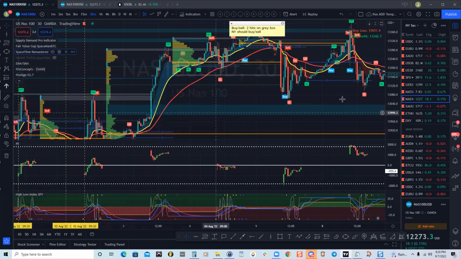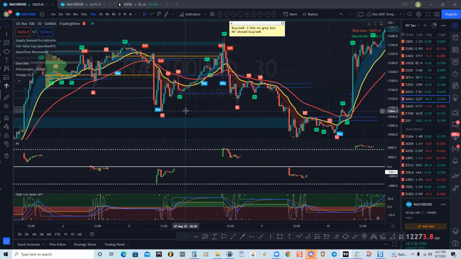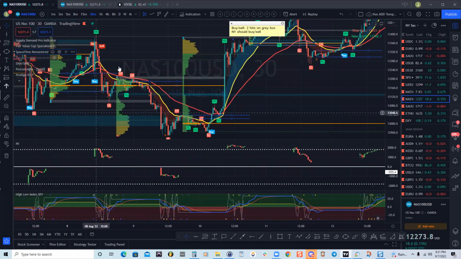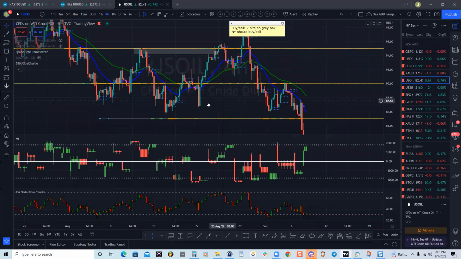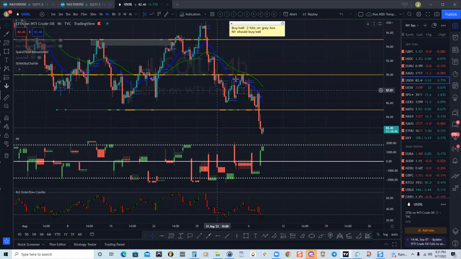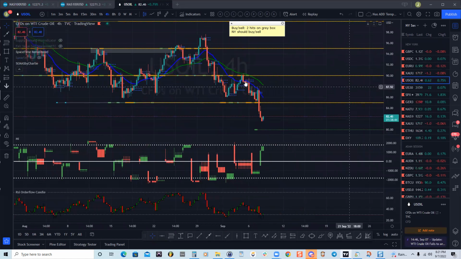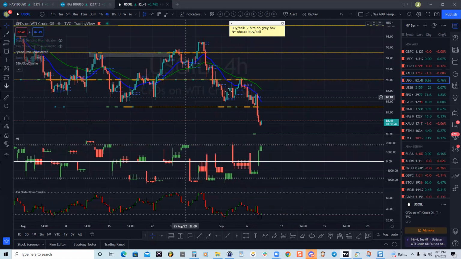I think them other ones will work on the forex pairs. I wouldn't use space. Well, you could use spaceman on forex pairs. I haven't really tested it out. It would be amazing if it works on forex pairs. It could then be a one-stop shop. Well, you gotta back test it. I think it does, but the only way you can know for sure is you back test it.